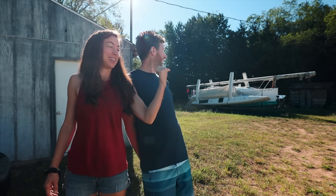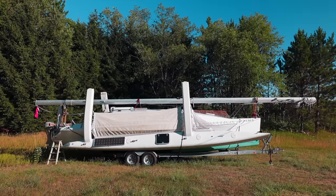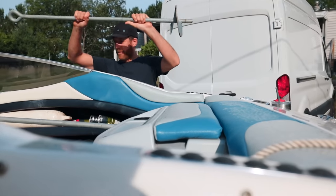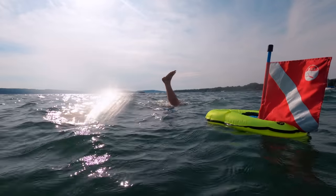Last time on Sailing Soulianis. That's our boat! After buying a trailerable trimaran, we've got a ton to do to prepare her for launching. Our biggest hurdle thus far? Installing a mooring anchor.